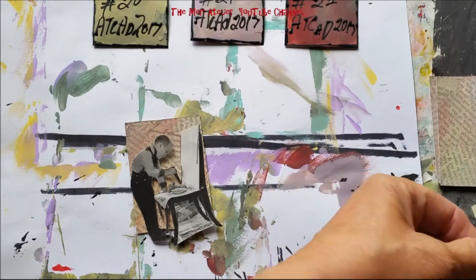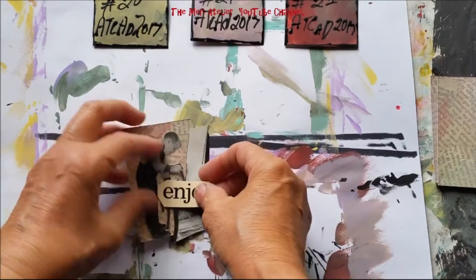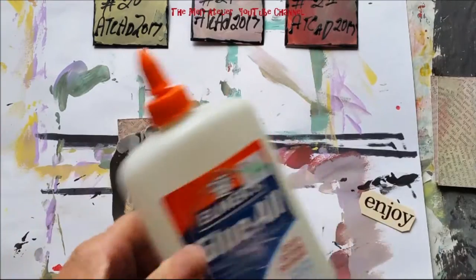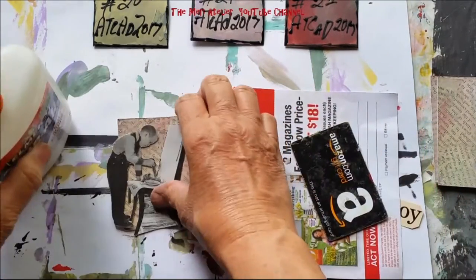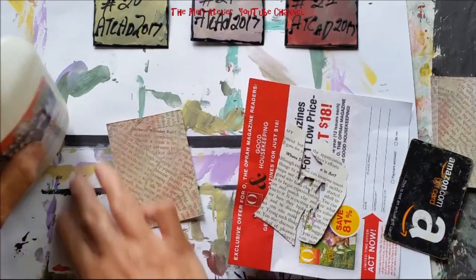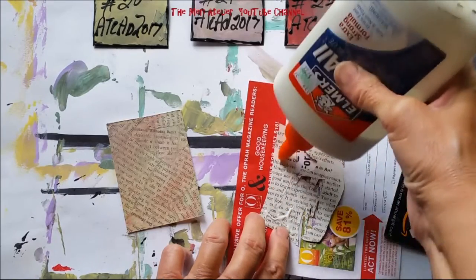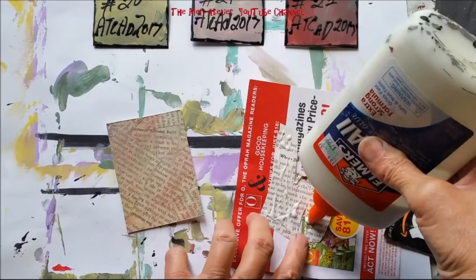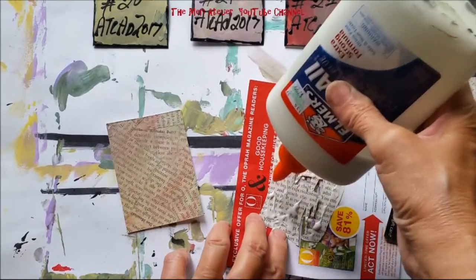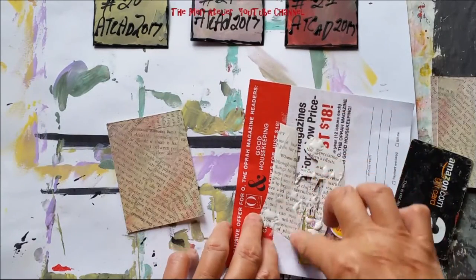I just cut little angled squares, holding them off to the side so scraps go off to the side. Then I take some glue — just plain Elmer's glue. I do use a scrap piece of paper to do my gluing so it's a bit neater, especially if you're doing several of them. Your work surface tends to get a little messy and one glue spot can get off on another one, which is not a good thing.